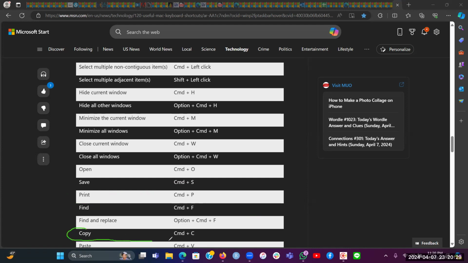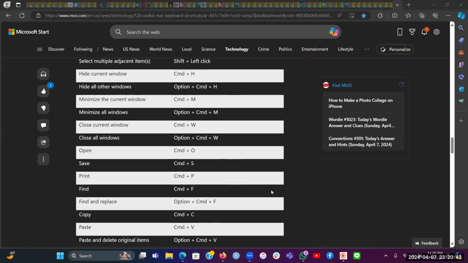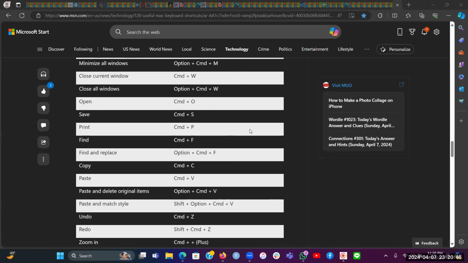Now all Apple MacBook users probably know this is a simple thing that we all know by now. What if you want to copy something on an Apple MacBook computer? Simple. Press Command C. And we all know, for Apple MacBook users that use it on a day-to-day regular basis, how to paste on an Apple MacBook. That's by pressing Command V.